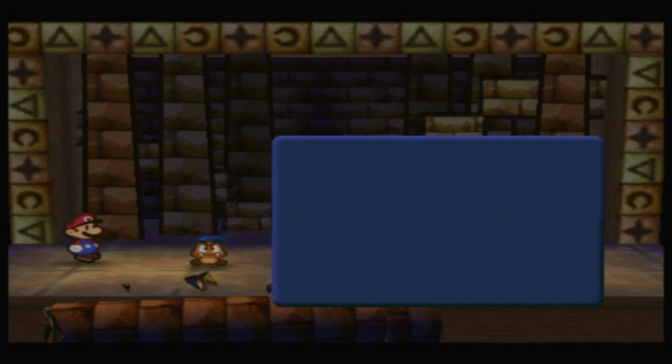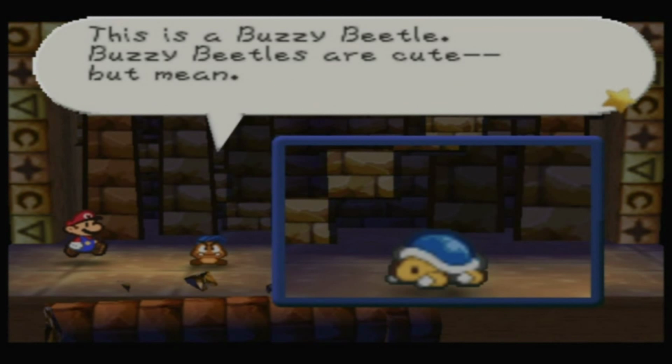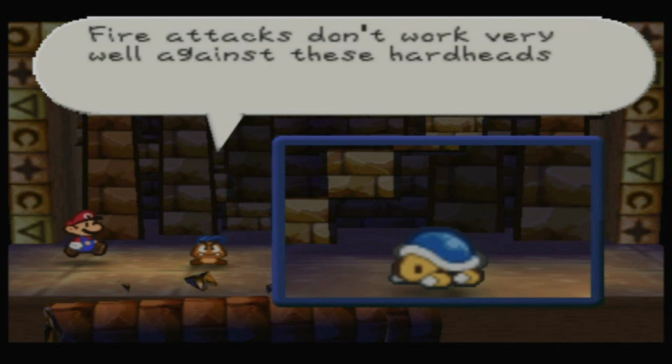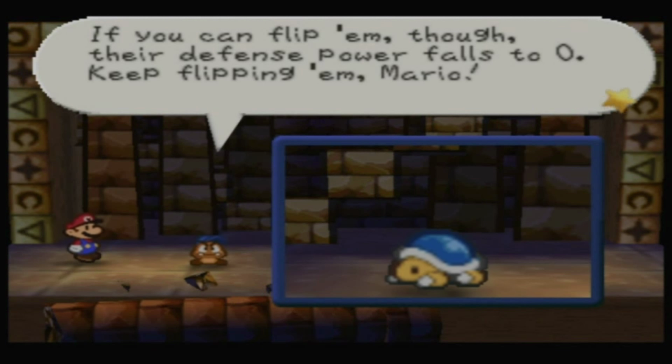This is a Buzzy Beetle. Buzzy Beetles are cute, but mean. Max HP 3, attack power 2, defense power 2. Fire attacks don't work very well against these hard heads, which means if you had a fire flower, it would do 0 damage to these guys because they're resistant to fire. If you can flip them though, the defense power falls to 0. Then the fire flower would work, but might as well just jump on them anyway.